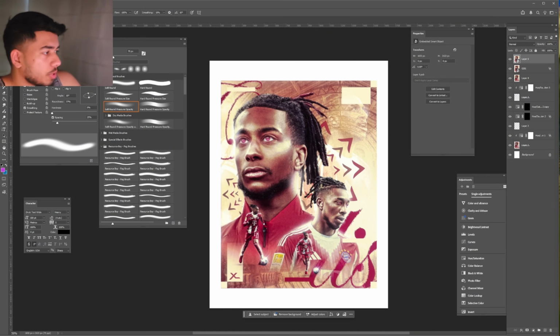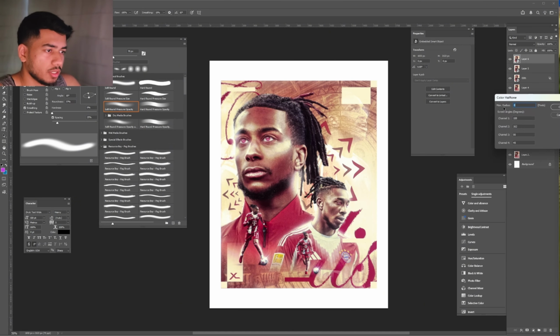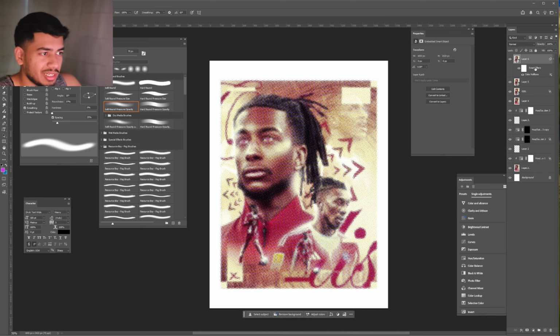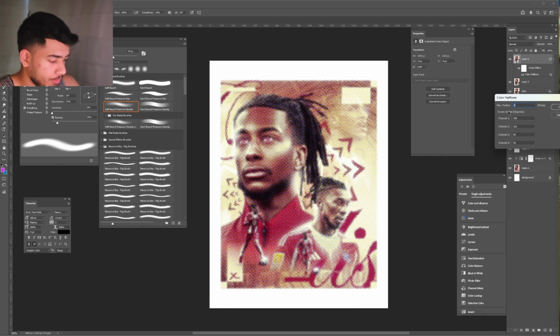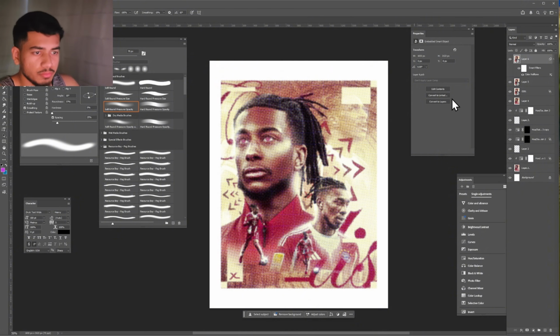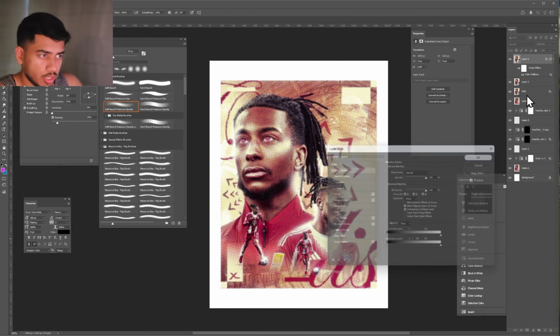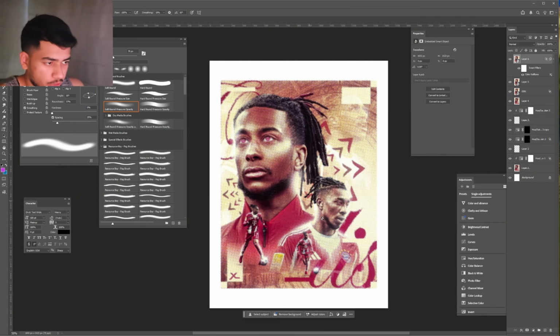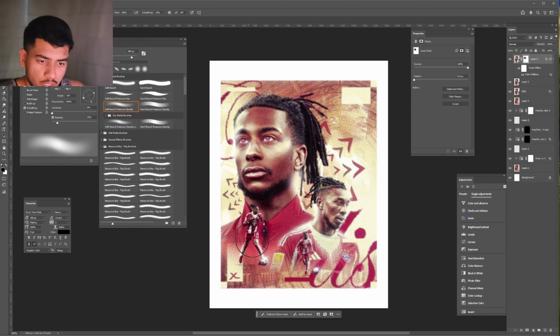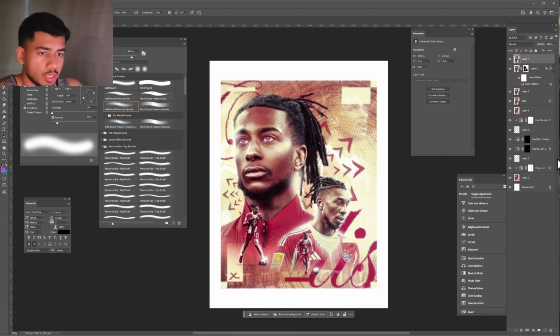One thing I also probably could have added is a halftone texture. All right, let's see. It's too big. Maybe make it 6.5. That's better. And then I would just go and mask it out from the face because I don't want the face to be distorted because of the halftone. Okay, something like that. And then let's just go into camera raw and see what else we can do.